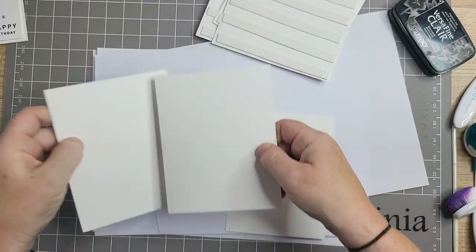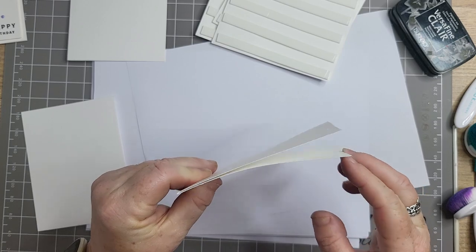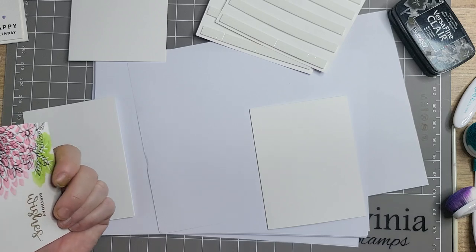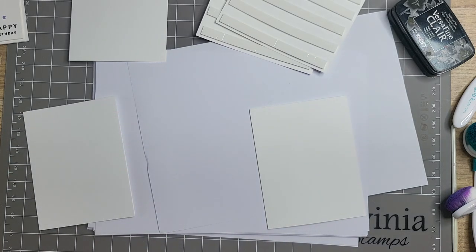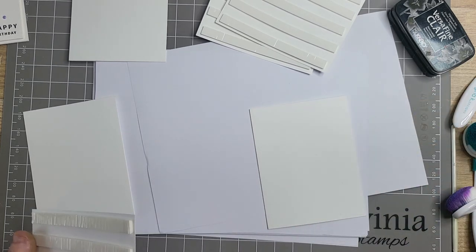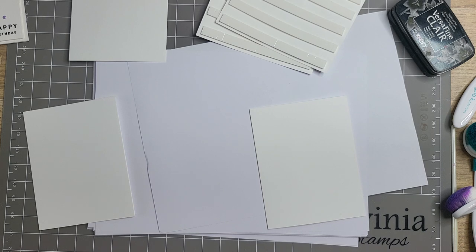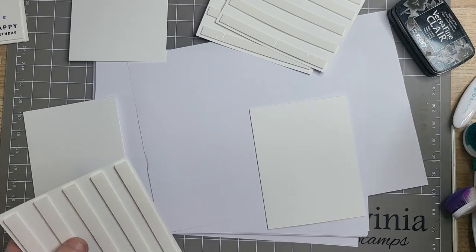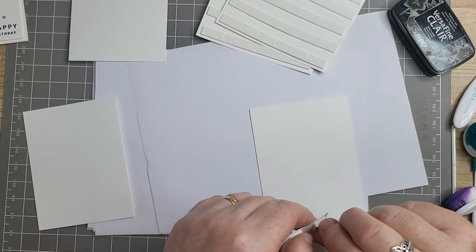Right, this is my worst bit. I wanted to do them on top folding cards, but I don't actually have any cut at the moment, so I'm going with these. Oh no. I knew I'd dropped some on the floor, but I didn't know what it was. Where's my pokey tool? Where are you? Oh, when I dropped it, I don't know where it went. I don't know where it is. Try and do it with my fingers.